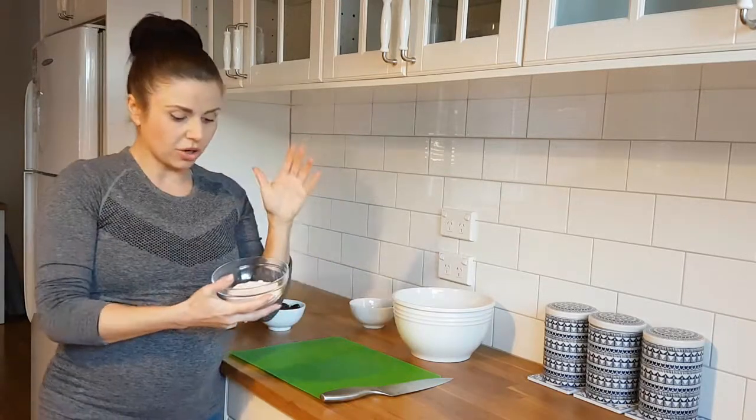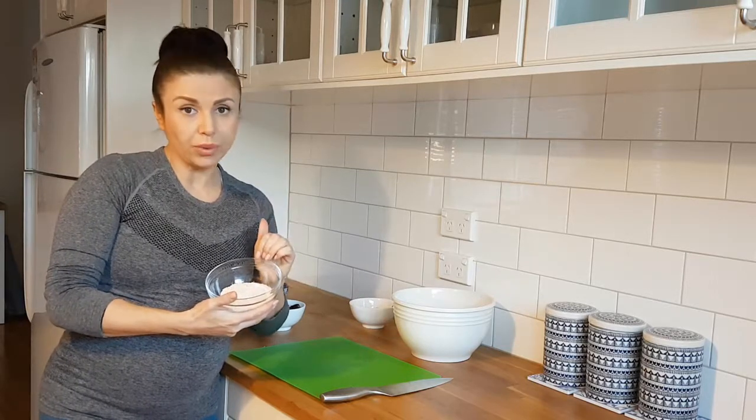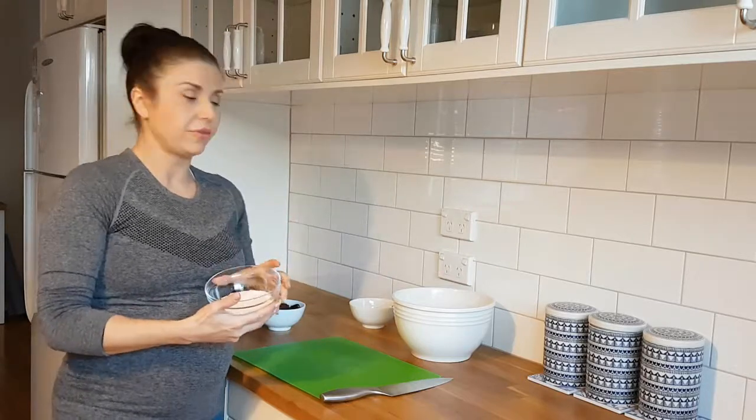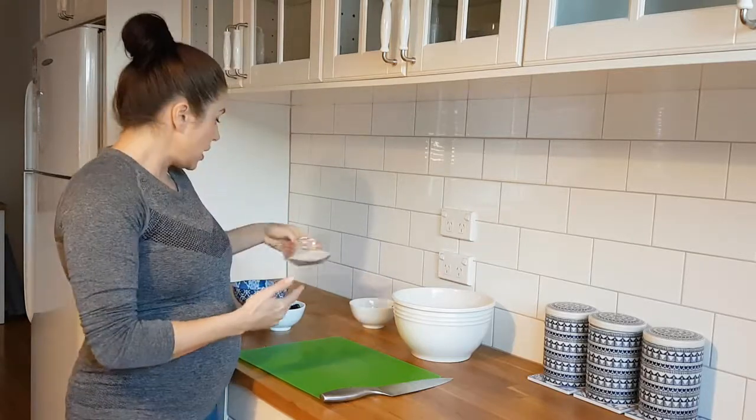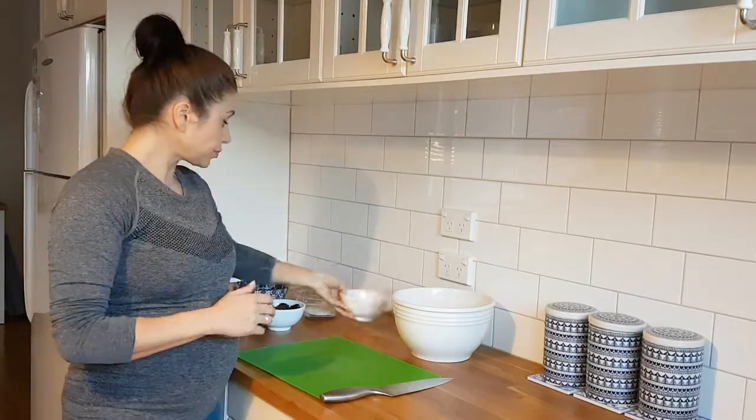Then we've got 1/2 cup of oat bran. You can replace it with almond meal if you prefer, or you can use gluten-free oat bran. Again, this is a vegan recipe, there's no dairy in there.